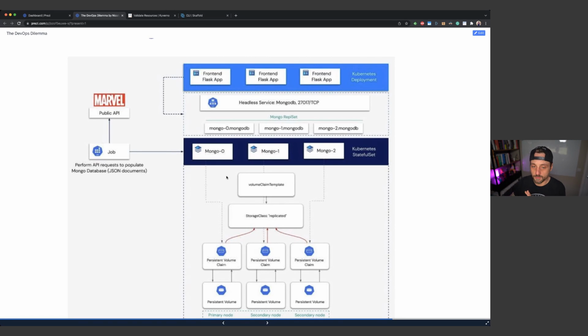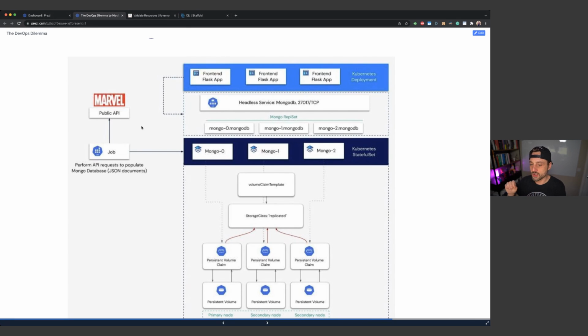requesting the Marvel APIs. When you deploy the application, you have a job that is running, which makes requests to those Marvel APIs and stores probably 700 or 800 different characters in a MongoDB cluster.